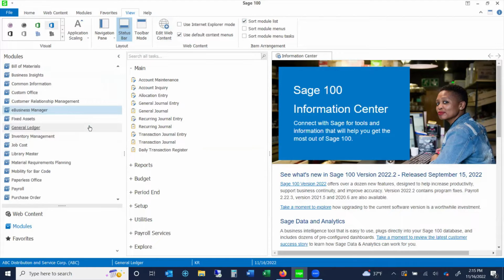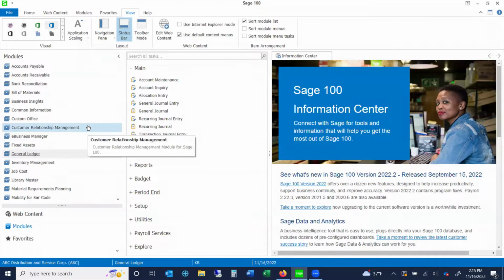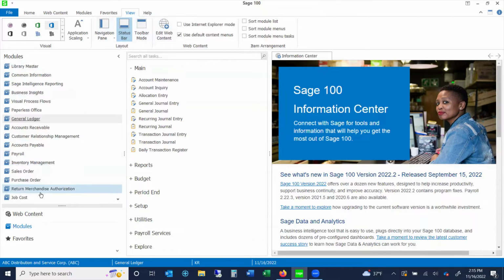So it's like you're sitting down, you're ready to do that period end processing. You can just come over here to this view tab, click that box off, and then here it's in this order, and you can start at the bottom of whatever your modules are and work your way up. And then when you're done, just click that box back on. Okay, I told you that that's pretty easy as far as the order of them.